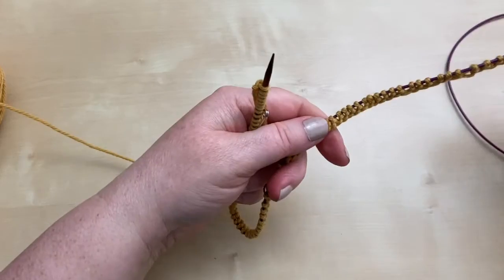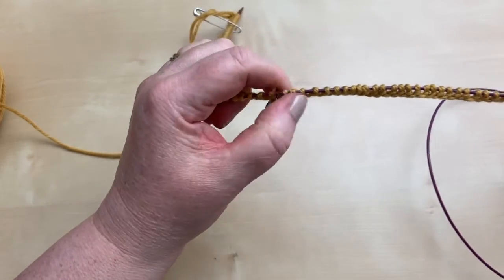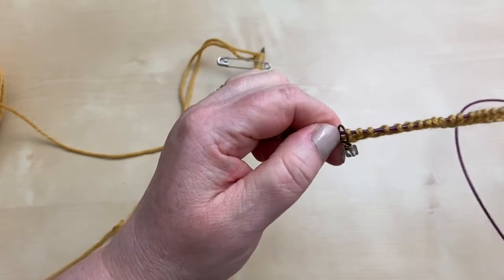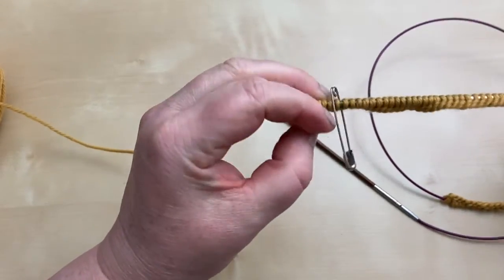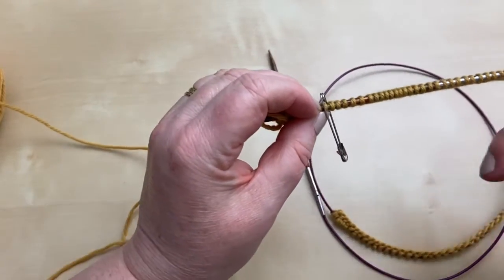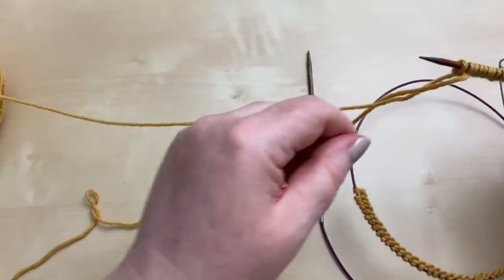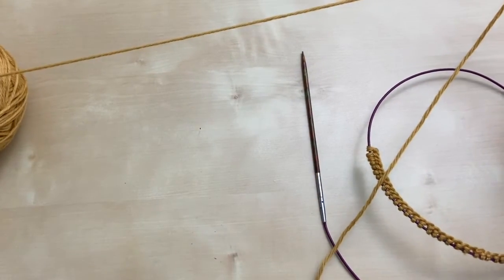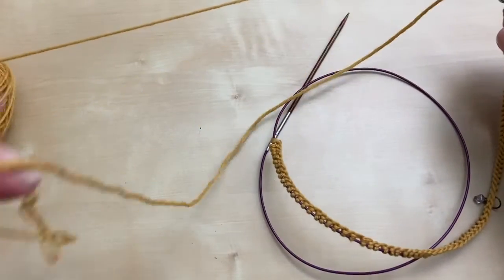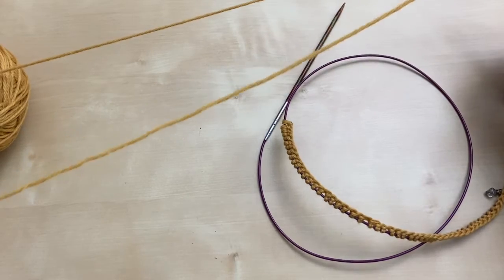Okay, so here we are. I have done my 108 plus one stitches. I'm doing the third size, and what I've also done — so that I don't have to keep recounting the same stitches — is count 50, verify it twice, and stick a stitch marker on. I've done the same again, using a safety pin because it was handier than finding another stitch marker. I know they're in increments of 50. I've actually done the yarn measurement quite generously because I've got a fair bit left, but I'd rather that than get to a hundred and find I haven't got enough for the last few stitches.